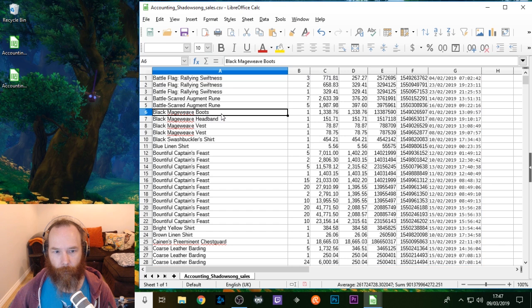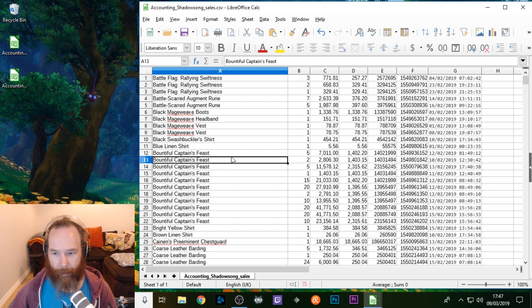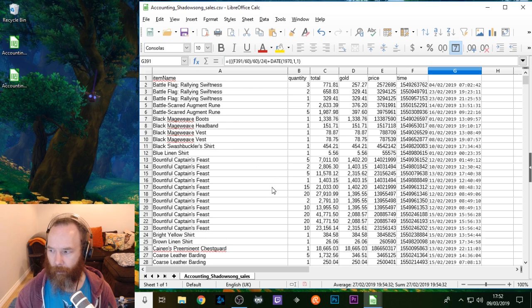We can see now exactly how many of each thing we have, and it's repeated several times depending on how many we sold during the month. So that's a really good start. We can see how much we've sold. So the next thing I'd like to do is group these into professions. So there's no real easy automatic way of this other than just copying and pasting from one into another one.